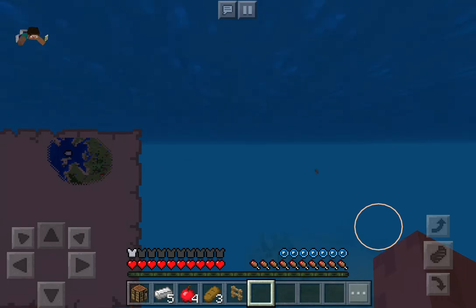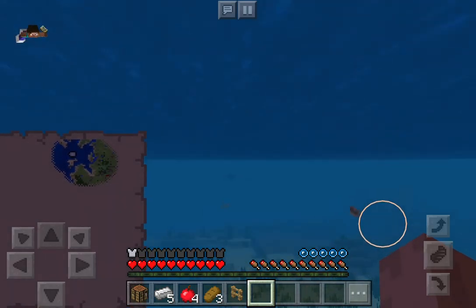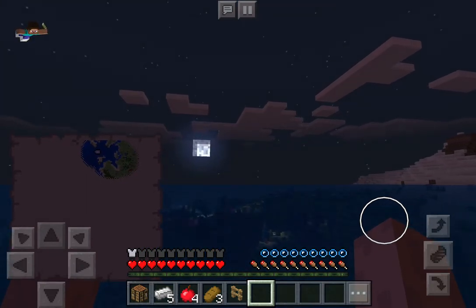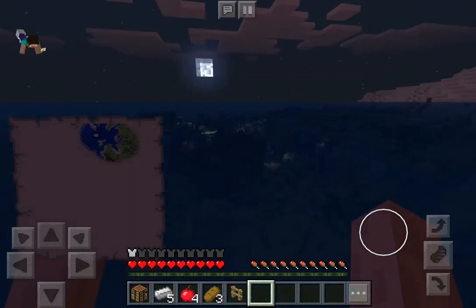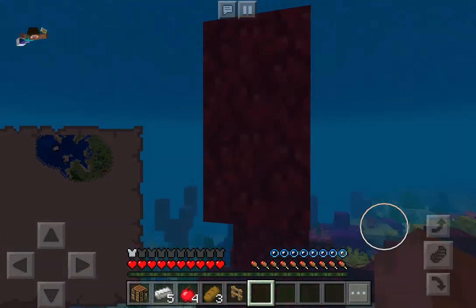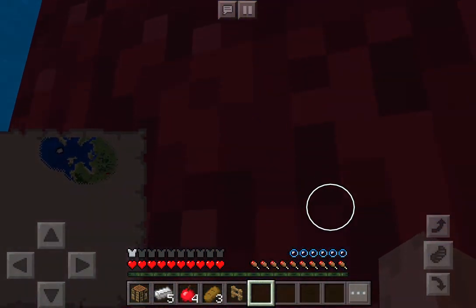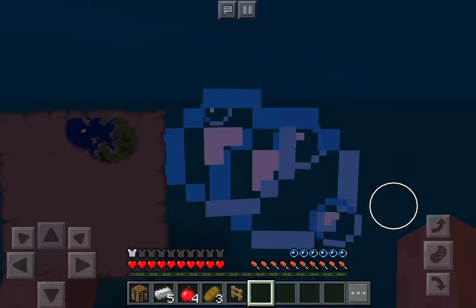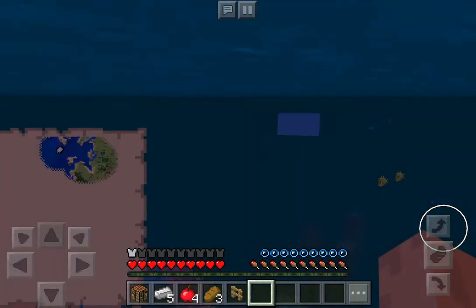Is there anything? Anything? Wait, what's this? What is this? A coral! Yay! Coral! Let's see, can we... No, I'll get a pickaxe first. Yeah, first I'll get a pickaxe.